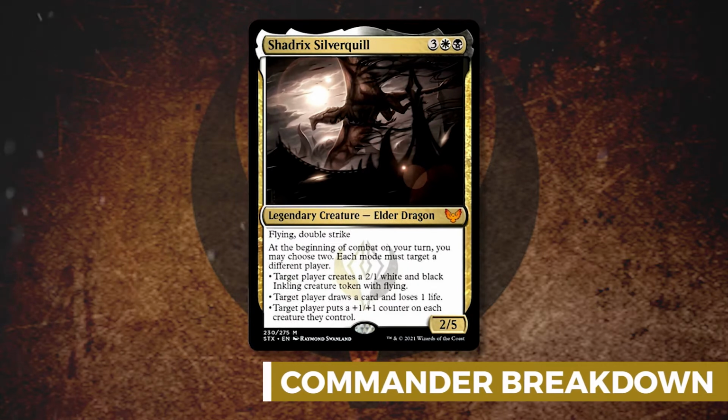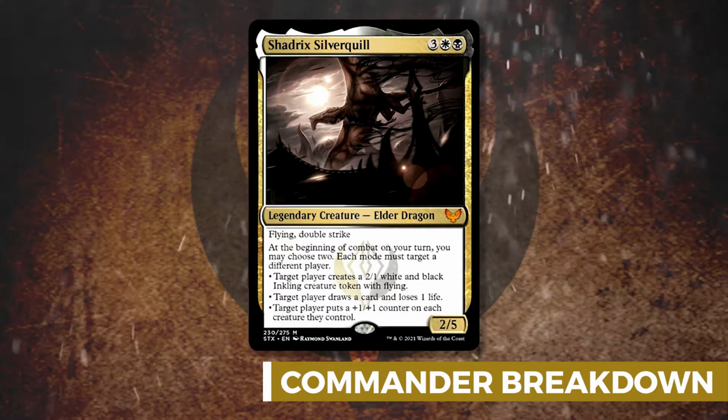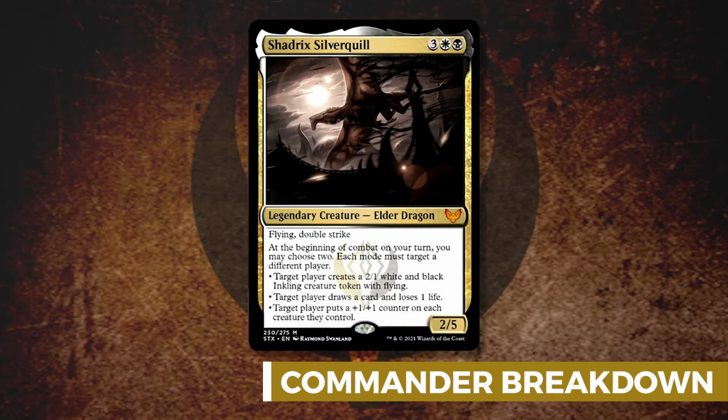So Shadrix Silverquill is a 2/5 for 3 in Orzhov, so 3 white and black for a legendary Elder Dragon with flying and double strike. And at the beginning of combat on your turn, you may choose 2. Each mode must target a different player. The first is target player creates a 2/1 white and black Inkling creature token with flying. The second, target player draws a card and loses 1 life. And the third, a target player puts a +1/+1 counter on each creature they control.